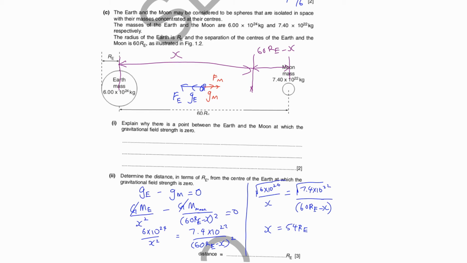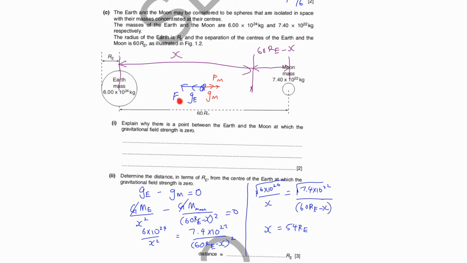Test mass. What I'm trying to say is, for example, let's say I want to find the direction of the gravitational field strength of the Earth at a point somewhere here. So to find the field strength of the Earth, I must put a test mass here. And I will ignore the Moon for a while because I want to find the field strength of the Earth. I put the test mass here. Will it be attracted to the Earth or repelled? Attracted. So if the test mass is attracted to the Earth, that means the force on the test mass is to the left. The field strength must be also to the left.